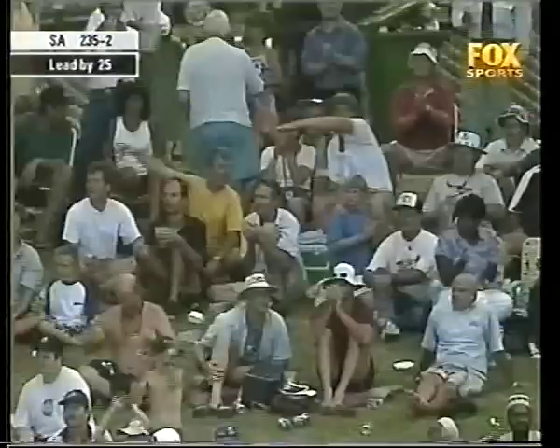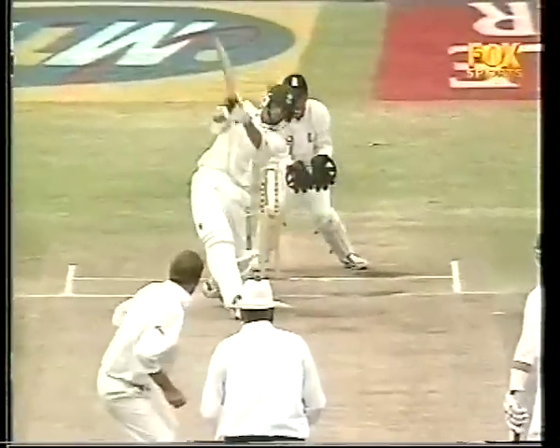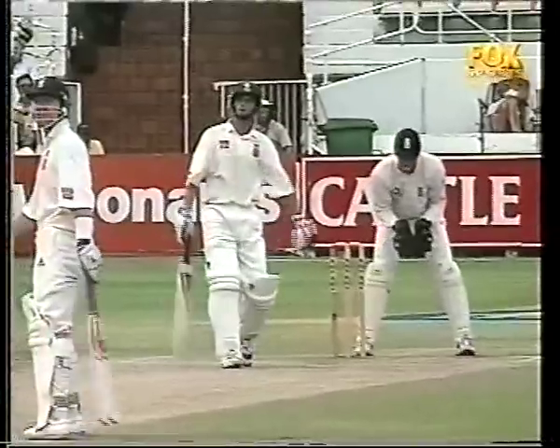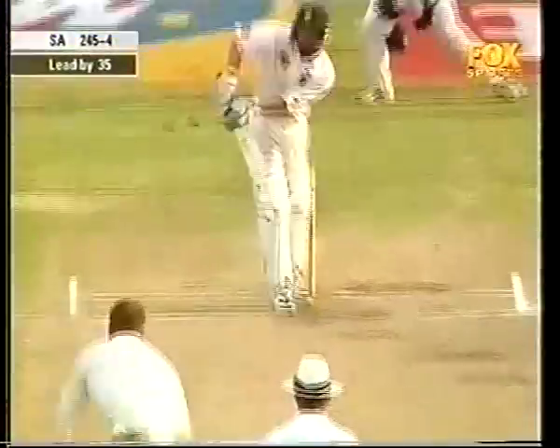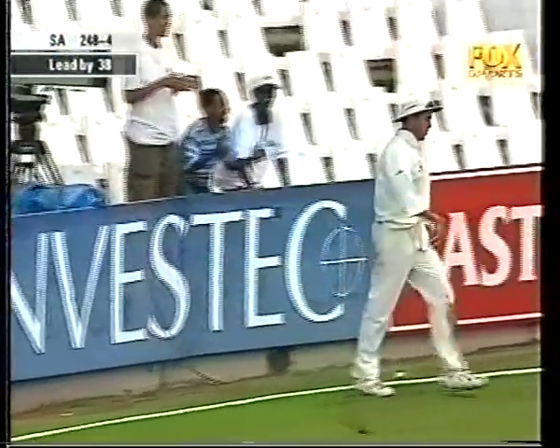Well, he's gone down and clubbed that over the top — just gets there, yes it does. It's always wet on that side, still a little damp from the deluge before this game started. He's had a lot of rain last night. He shouldn't mind that — it's out of the rough, that could have really gone anywhere. Looking for a maximum — it just pitches in the rough, doesn't it. Looking to go over the top. Superb diving stop by Chris Silverwood — four more to Kirsten.